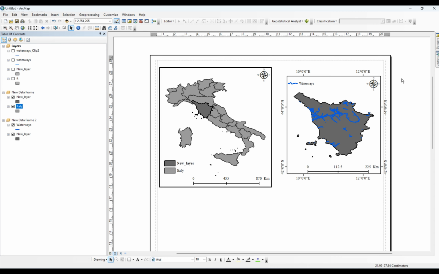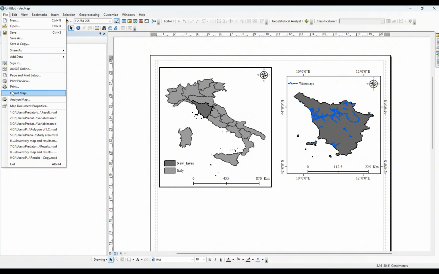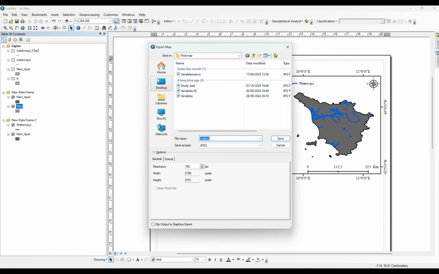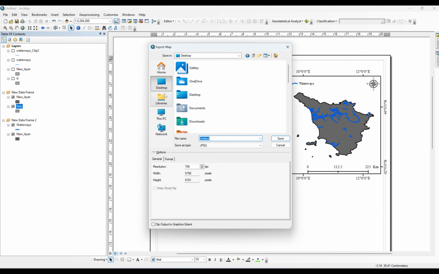Right now we reached the final stage, how to export this created study area. In order to do this, you can use File, Export Map, and define an output. For example, I will put it on desktop, and for the name, I will give it study area.